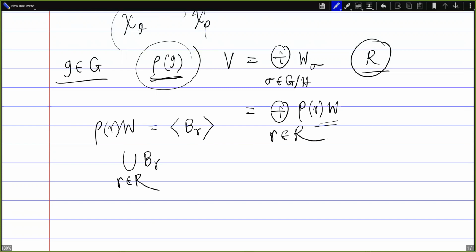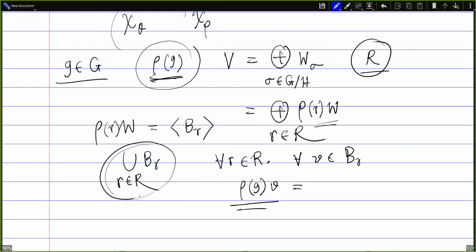So what we have to do now is, for any R and for any, let's say, v in B_R, we will look at rho G v. Rho G v can be written as a combination of elements from this basis.